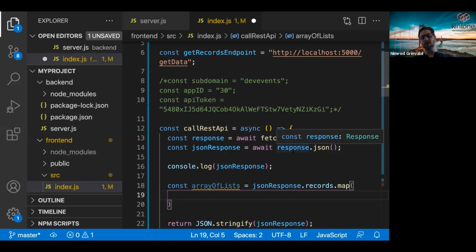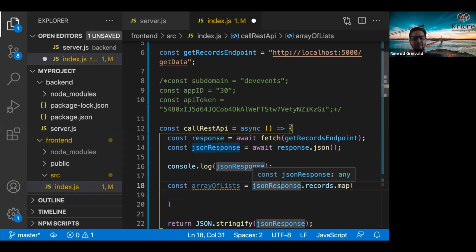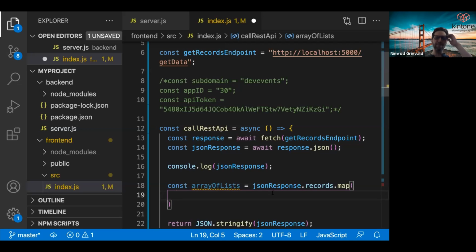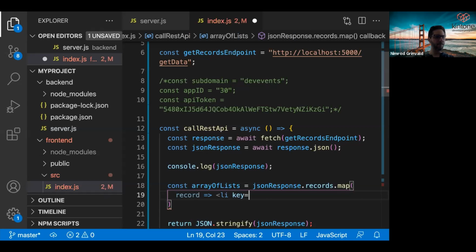So what we want to do is take the JSON response. JSON response is an object that returns. It has a property on it called records, okay, which makes sense. We're getting a bunch of records from a database. They're going to come back, and there's going to be a property on that JSON response object called records. What we want to do with it is map for each record. For every item in that array of records, we're going to turn it into a list item.